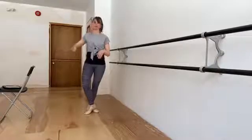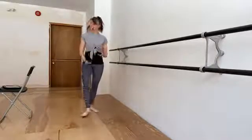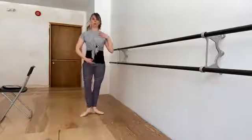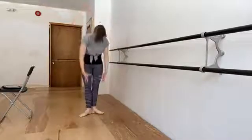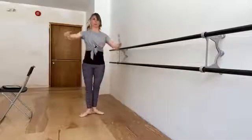Everything is active, and that's the thing with ballet, is you want to make it look easy, but you are always, always working. Pretty much everything is engaged. And yet there's a softness so that we don't look too robotic.